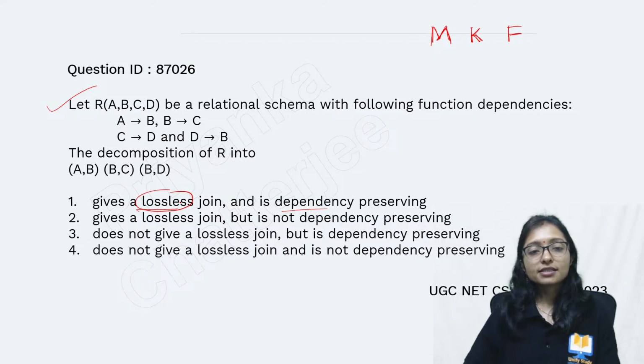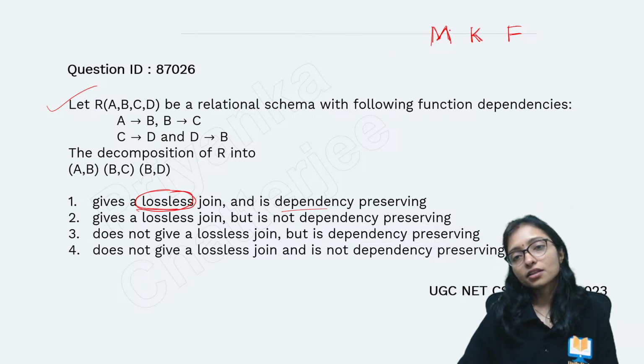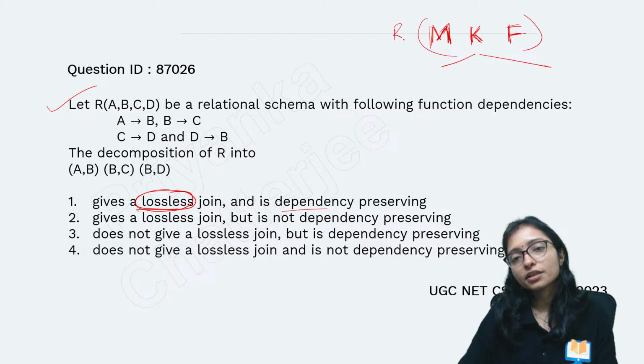So for lossless, this concept will be very clear to you. Here you can see mother and father are always fighting, and that's why there is no understanding between them. Now they are going for separation. This was a complete family, this was a relation. Now this relation is separated into 2 parts, R1 and R2. In R1, mother and father are separated. Now in between there is the kid.